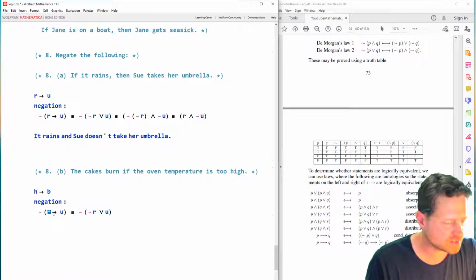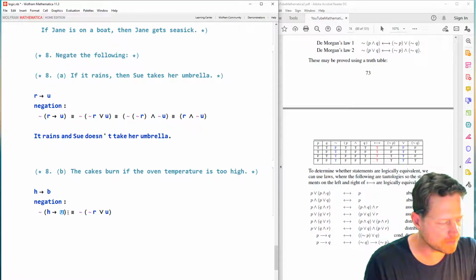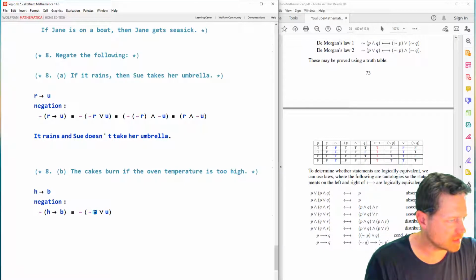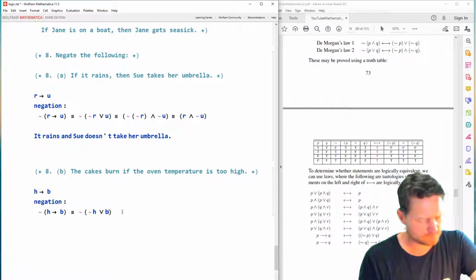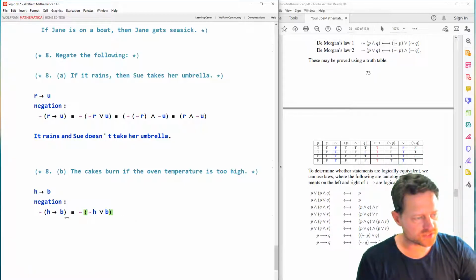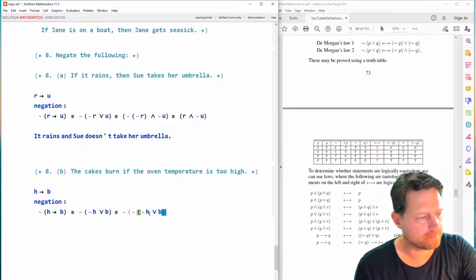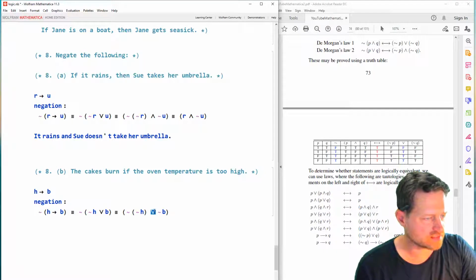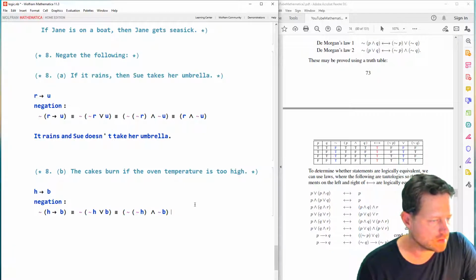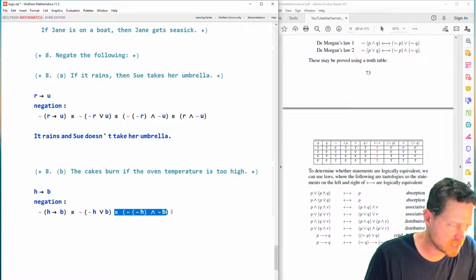So we have H there, B there, and then H there and B there. And then we just use De Morgan's law on this. Okay, and so that's a not H, not B, and then we need this to be an and. Okay, so this is the same as H and not B.